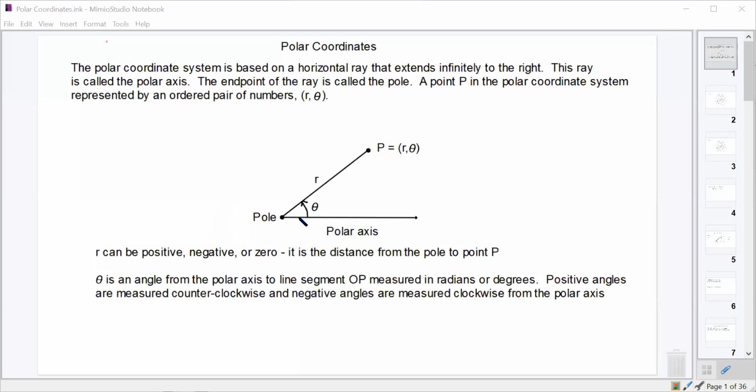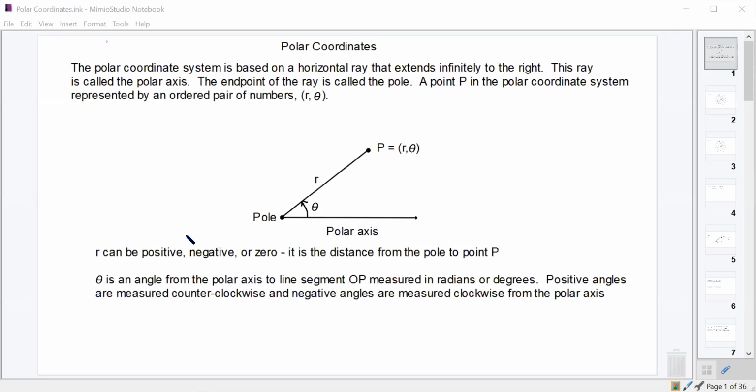So this point could be whatever, r is 5, maybe pi over 6, or maybe pi over 4, something like that. They can be written using degrees or radians, it doesn't matter. Generally, we're going to write them all with radians, but it could also be written using degrees. And counterclockwise gives us positive angles, and if we choose to go clockwise, then that would give us negative angles. And the r values can also be positive or negative.